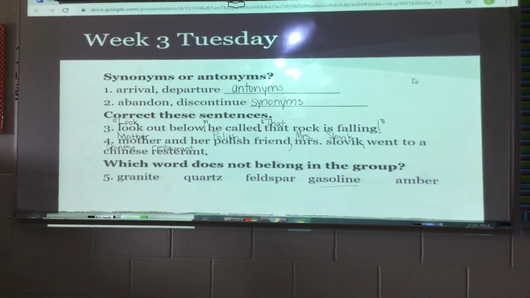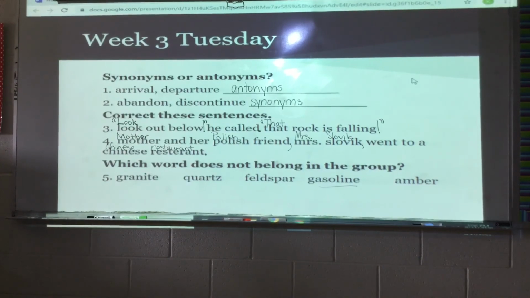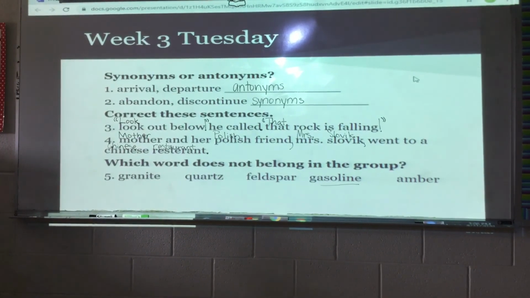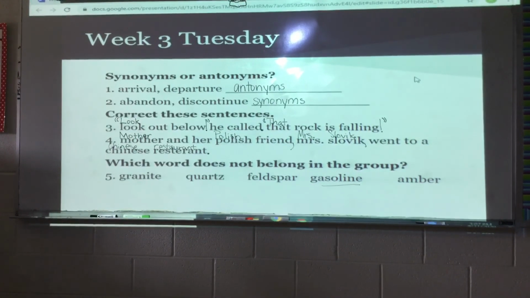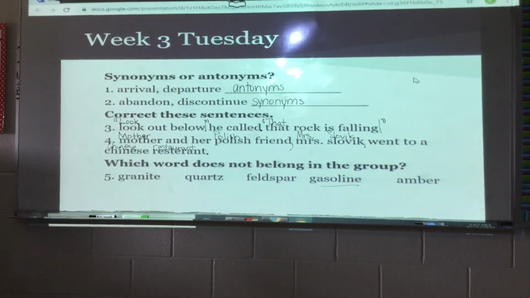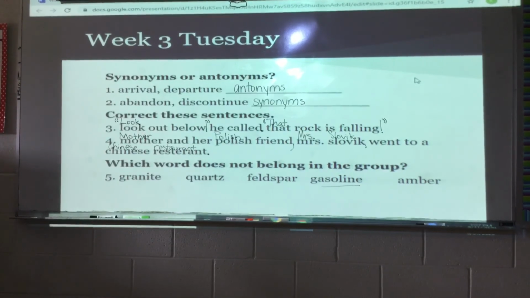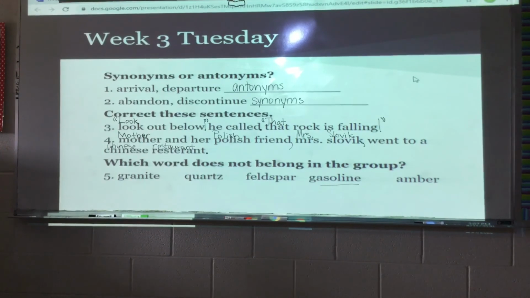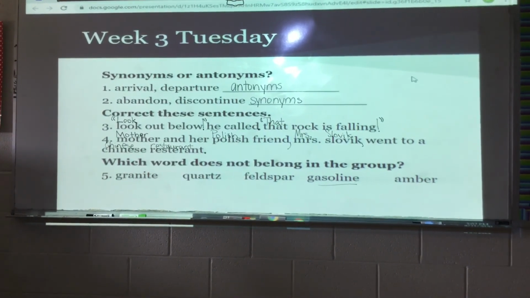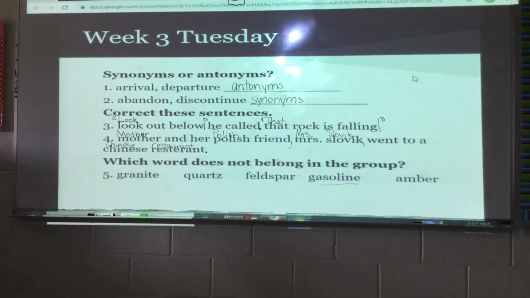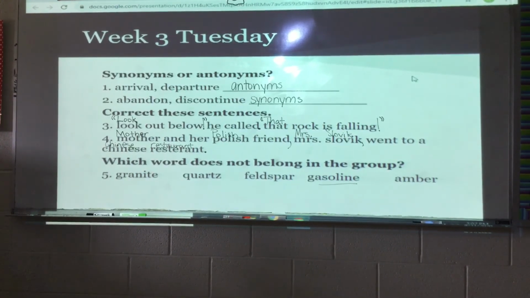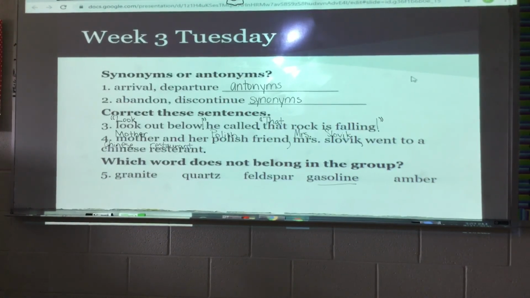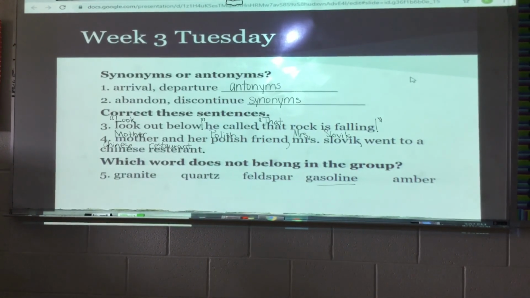Now there's a period after the word called. That's because this divided quote is 2 sentences. I know there's an exclamation mark after the word below, but we cannot leave the words he called hanging out there by itself. So you have to put a period there to end that complete sentence. Typically, we separate the speaker part from the quote part with a comma, but not in this sentence after below because the sentence is exclamatory. We must go on and use that exclamation mark there.